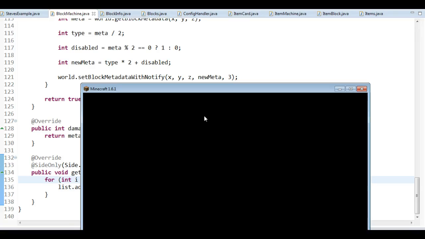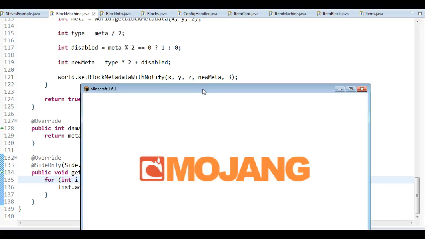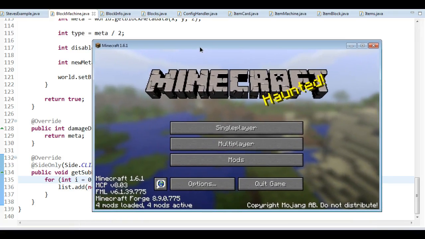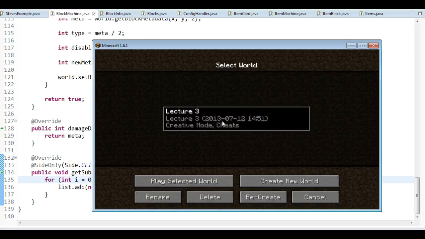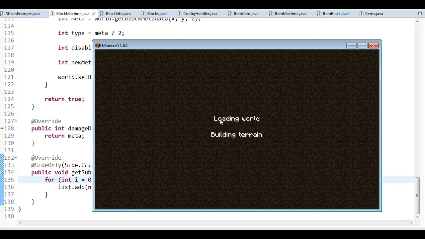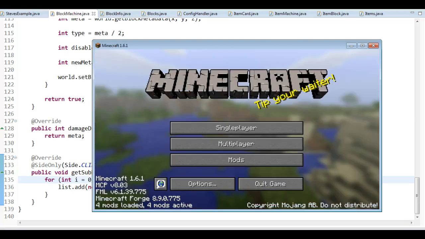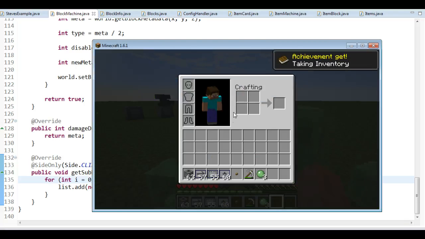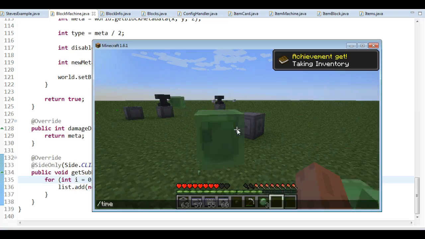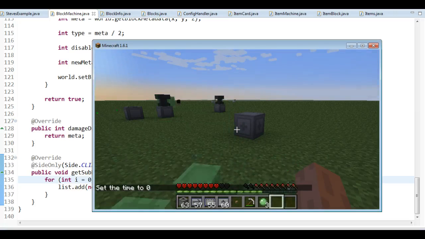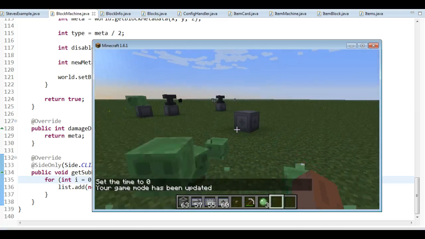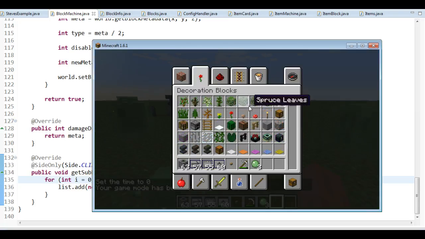So like I said before, we're doing it in the same way as we did with the cards, but the only two differences are, first of all, we're using blocks instead of items, so the method is called something else, and second of all, we're not showing all the different types that we have. We have 8 different types of blocks, but we're only showing 4. Why do we only show 4? Well, the other 4 aren't really that interesting. It's just the same, but they are being disabled instead.